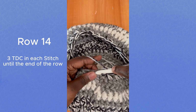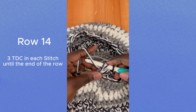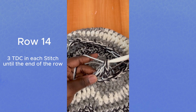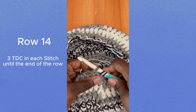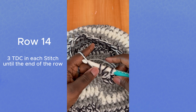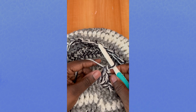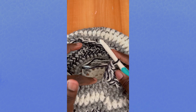So yarn over, go through, yarn over, pull through, yarn over, pull through 2. Then you're going to yarn over again and pull through 2. You're going to do that 1 more time. Yarn over, go through, yarn over again, pull through. Then you're going to yarn over, pull through 2, and then yarn over again and pull through 2. So you should have 3 double crochets in the same stitch. You're going to do that again. You're going to repeat that until the end of your row.